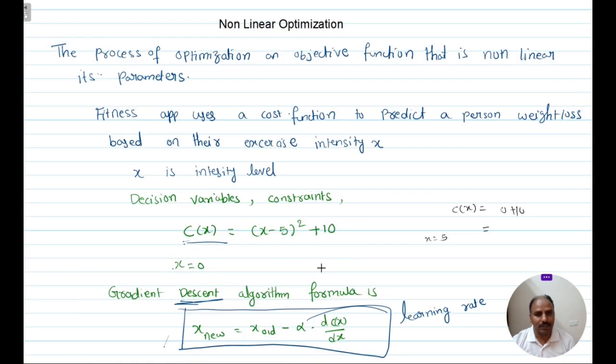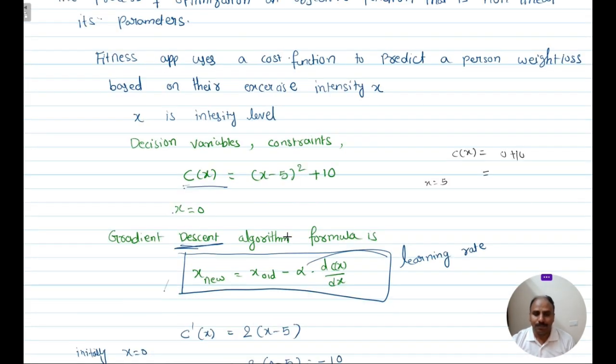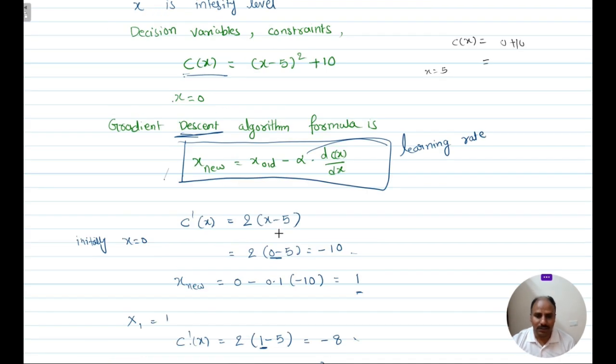So here what we have done, just to revise, we have taken the objective function and this is the decision variable. If there are constraints also, for example, let us take x equal to 1 to 5 only, or 1 to 6 like this, we can mention constraints also. Here there is none; this is the unconstrained mode.